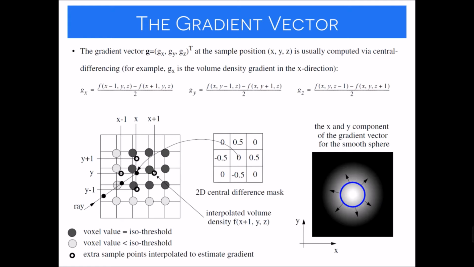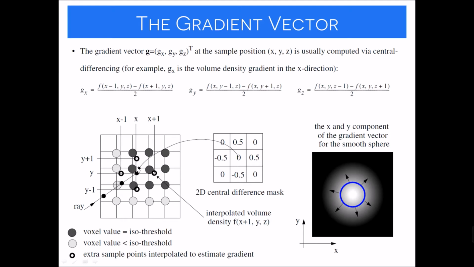So now you have to estimate it. All you do is apply what's called central differencing. You figure out the gradient along this direction, and the gradient along this direction, and then also along the z direction, which I don't show. All you really do is interpolate a value behind your sample point and one in front of you, and subtract the two. Interpolate one above and below, and subtract the two.